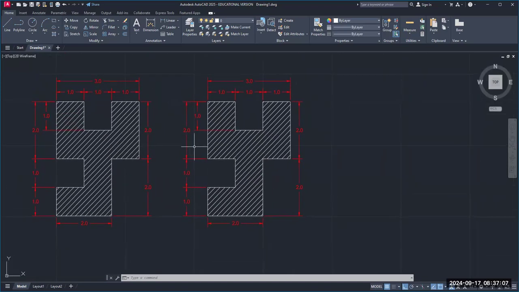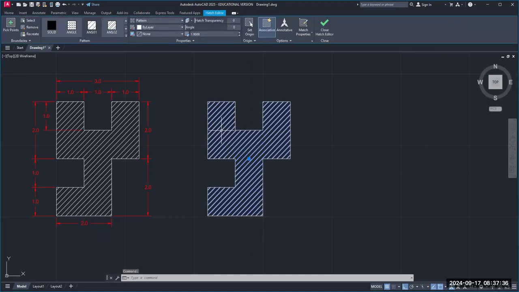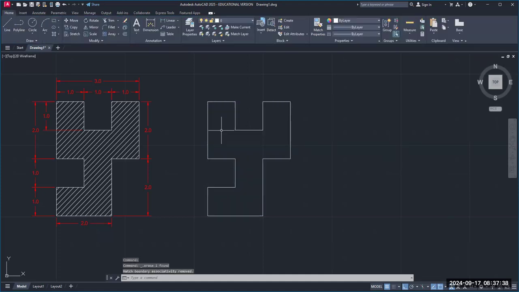All right. We're going to erase, type in E, enter, and we're going to erase all of these dimensions. There's an easier way to do this, and I know I'm making you do the hard way right now. Once you've selected all of them, they'll be grayed out. Hit the enter button. Then I'm also going to delete the hatch. I just clicked on it and hit delete. All right.